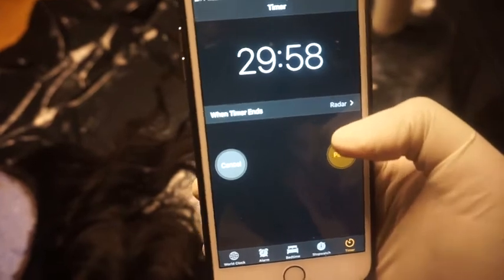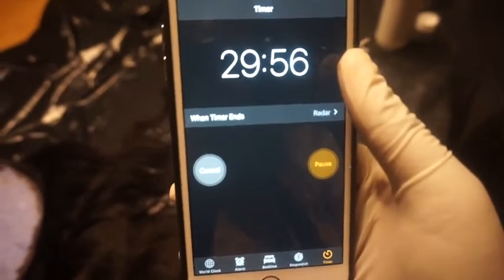So in 30 minutes' time, we'd have a perfectly bleached frontal. Okay, so when it comes down to washing the frontal, you want to make sure that your frontal is laid this way. So you don't want to wash it like this, but you want to wash it like this, right? So I'm going to open the water. I'm using lukewarm water to wash the whole thing off. And then once I get all the products out, I'll proceed to neutralizing the bleach with the purple shampoo.